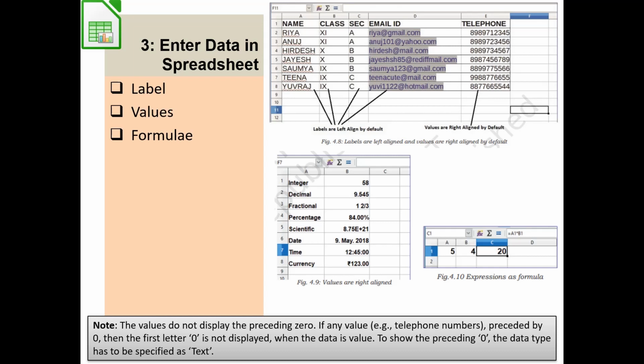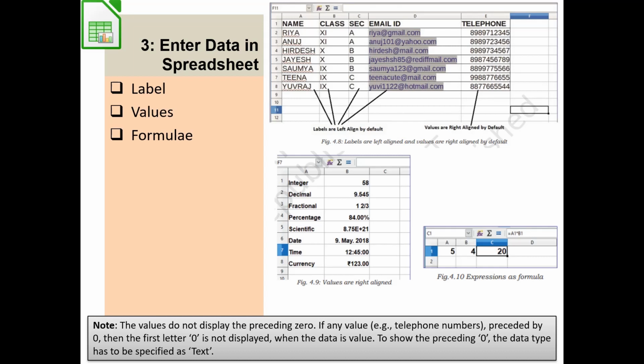The telephone numbers are by default aligned to the right, and whatever text I entered in that image will be left aligned. By default the text will be left aligned, and numbers will be right aligned. A boolean expression will be center aligned.